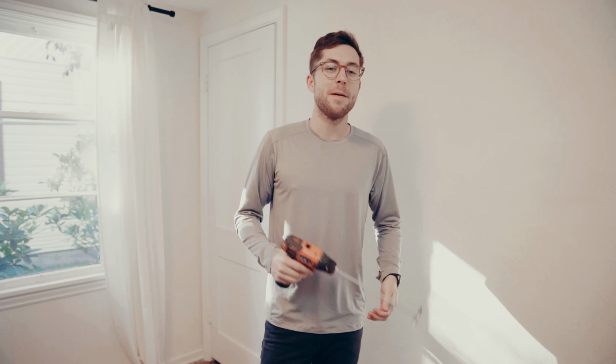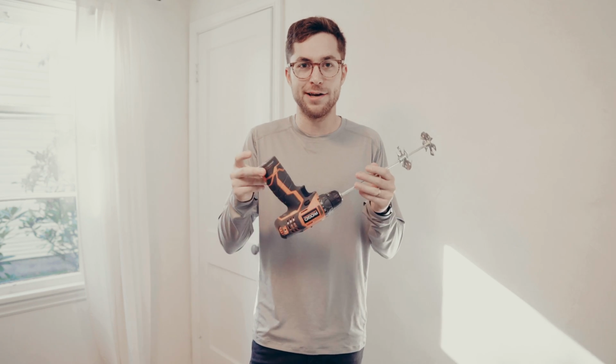You paid a lot for this plaster. It's not very cheap, obviously, as you know, so mix it up. I have a little drill mixer here. This one just fits on a little handheld drill. There's bigger ones that are better if you have bigger buckets, but this is just kind of handy because it's not gonna be a big investment to get, and it does make a world of difference.